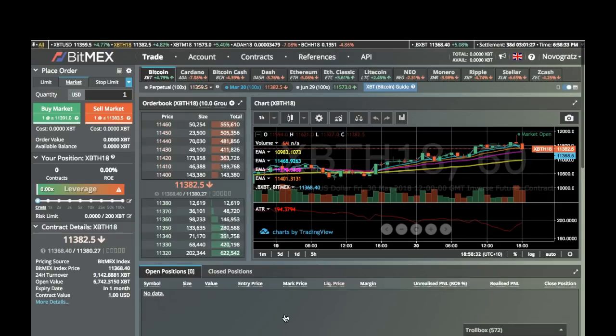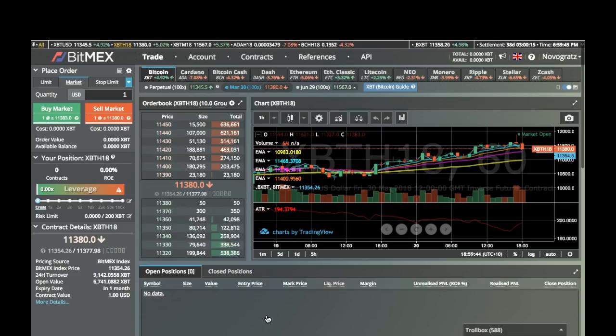These futures contracts can be open and closed at any time. So let's say I open one today. As long as I close it before March 30th, it can stay open as long as I want it to, and I won't be paying any funding. So yeah, it is one way to avoid the funding rate. If you want to speculate on Bitcoin's price, it's the perfect contract.